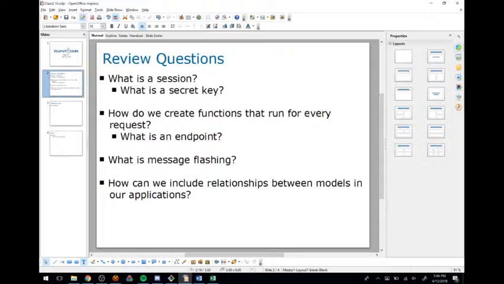So I understand that might be a little confusing. You see the word session pop up. Which one am I talking about? You have to use context, use surrounding information to figure out which session we're actually talking about. They do behave differently. We've used them differently. We'll see that today as well. But the concept of what a session is actually the same. Any other questions? Yeah, over there.